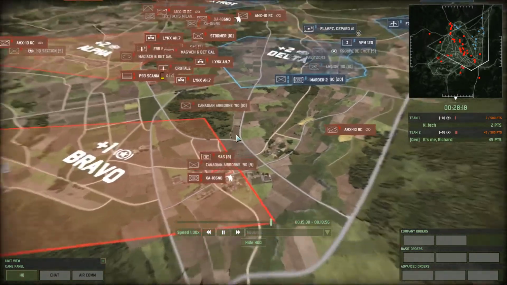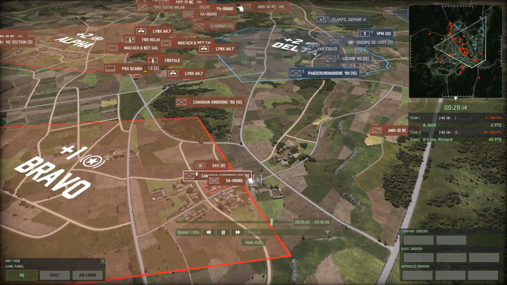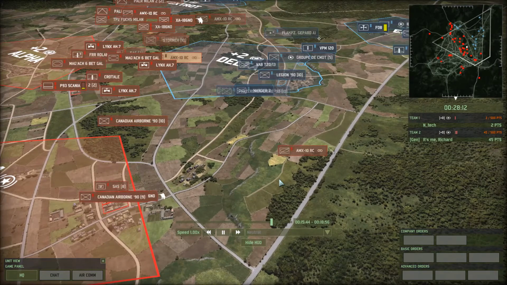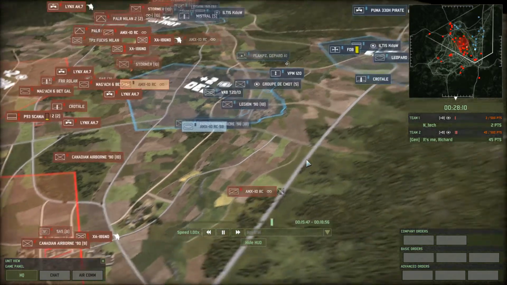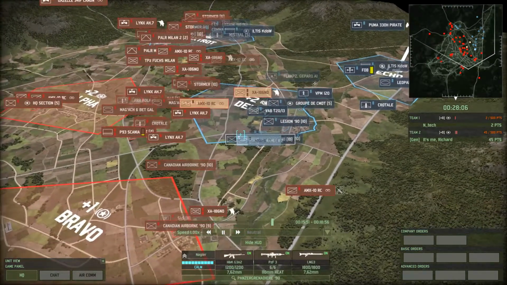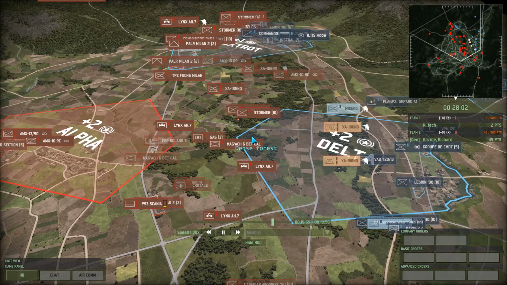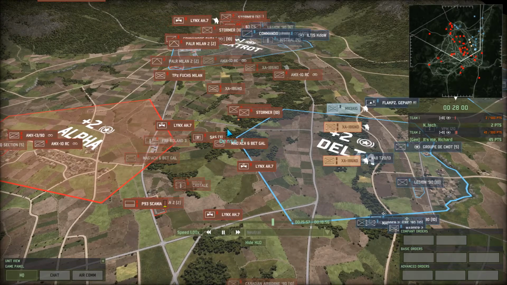But they just get chewed up by the Canadian Airborne. Yeah, SAS. And looks like there's some Stormers going to be there. Maybe the Stormers could be going on the flanks even. Crotal, Leopard 2A1. Yeah, I'm surprised it's taking him this long to get a Crotal out, considering the fact those Lynxes have been causing him a little bit of trouble.